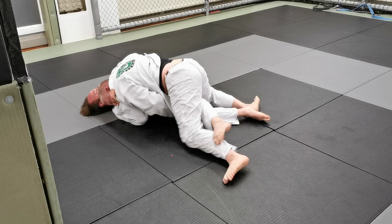And then I'm going to walk over his legs using my hand to address his knees or his hips or any of that stuff. This is a particular way I like to pass a lot. It's very effective for me against stronger people and very agile people with crazy guards.